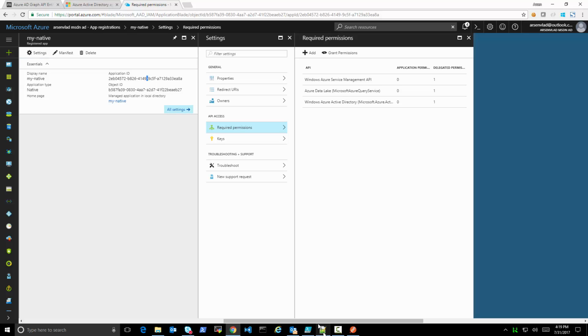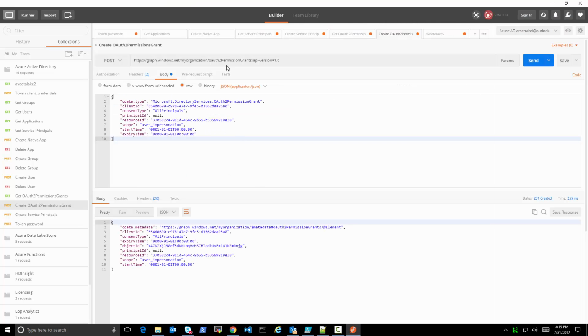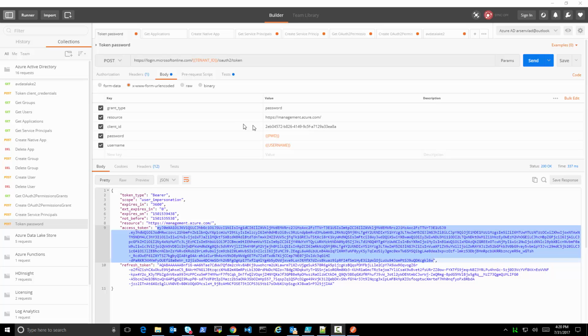So let's see what we're going to do. We're going to take this application ID and copy it right into the get token parameter. I'm pasting here the endpoint to which I'm going to make the request. The key is this client ID, that native application that I created. The password and the username are not shown, but irrelevant. They're just a user within that application with a grant type password. And I want it for the management endpoint because that's how I access Azure Data Lake Store as well.